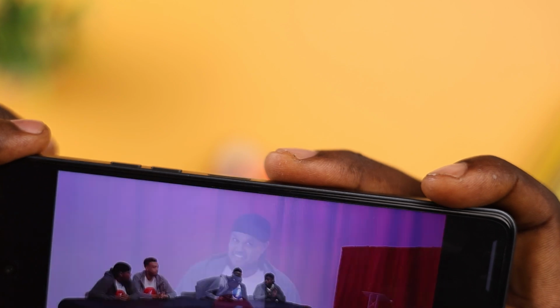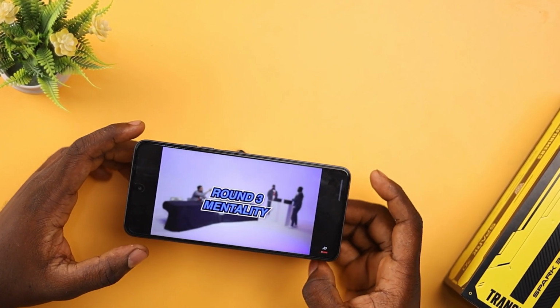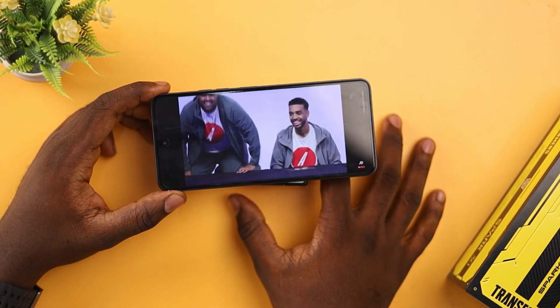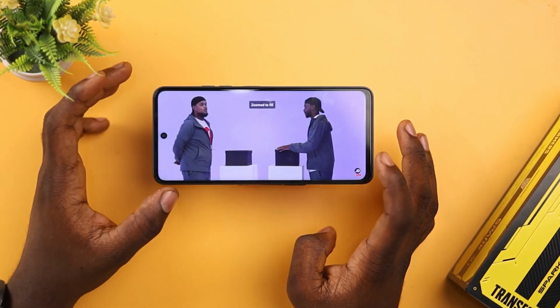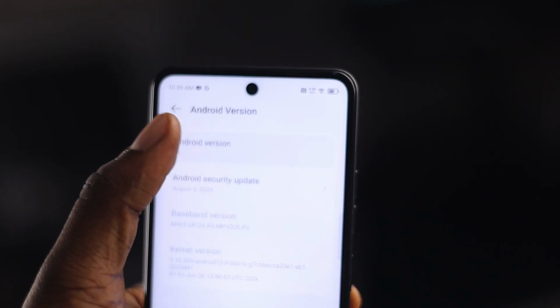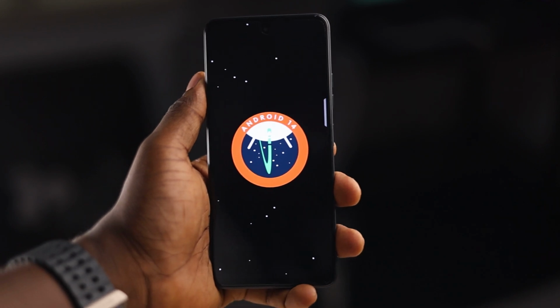The panel on here though is 1080p, so you might not experience a true 2K resolution on this device, but it does the job really well, and I actually commend Tecno for building such a solid and steady device when it comes to display. In terms of operating system, this device runs on Android 14 powered by HiOS 14.5.